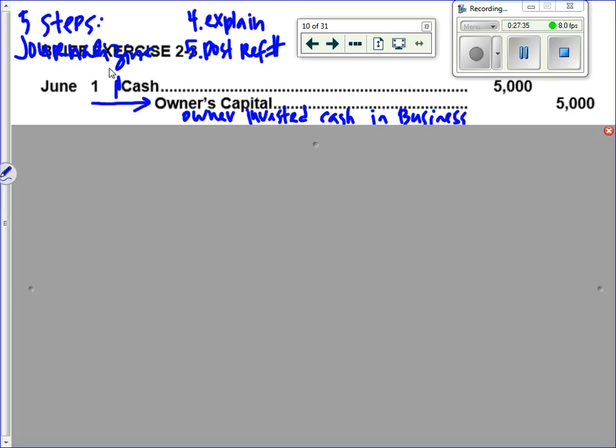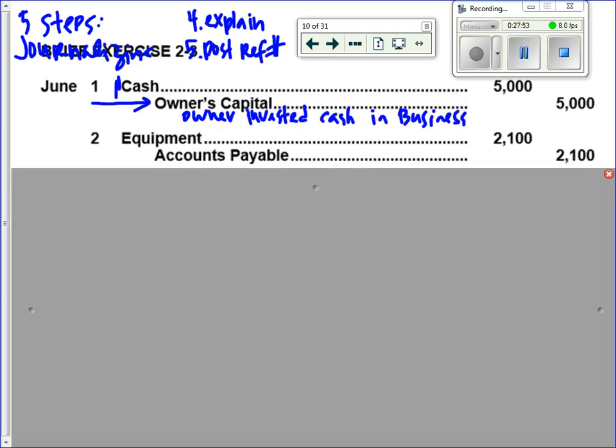What's the fifth step? Post reference. Okay, do you see the reference column there? Or do you not even have one? Authors, what were they thinking? Let's make one. Okay, can you just make a little tiny baby post reference column?